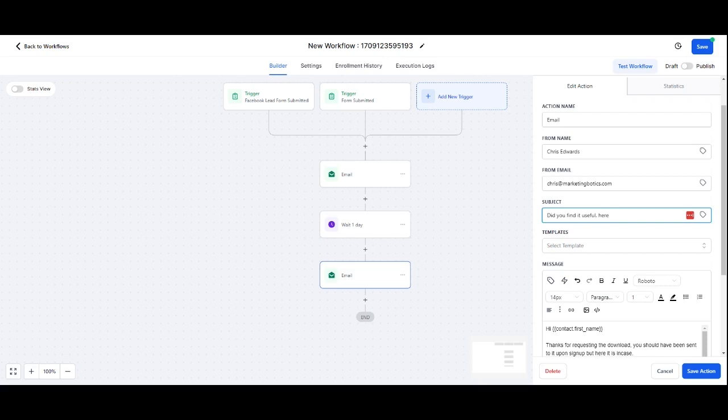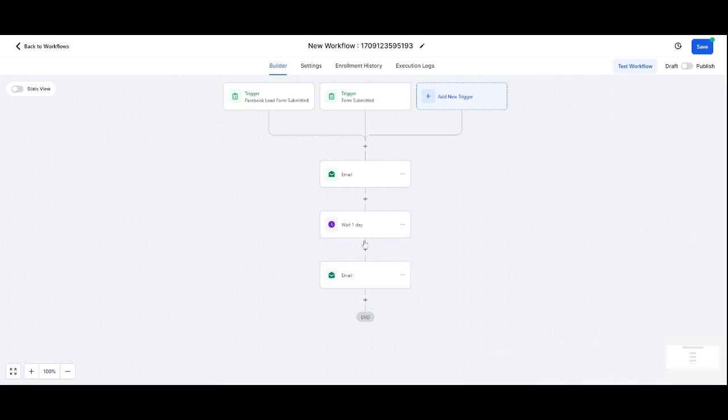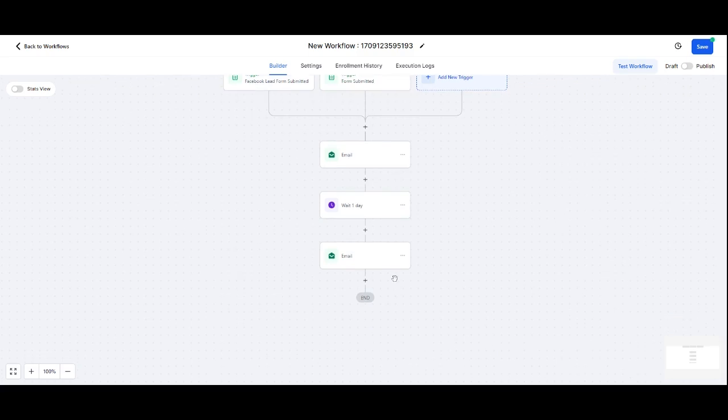Here's more info." Then I can add in the text that I want here. "Did you know?" Blah, blah, blah, blah. There you go. And then save that. Now I've got 2 emails, and I can keep doing this all the way through to create my email sequence to the point where I can add in a calendar link.